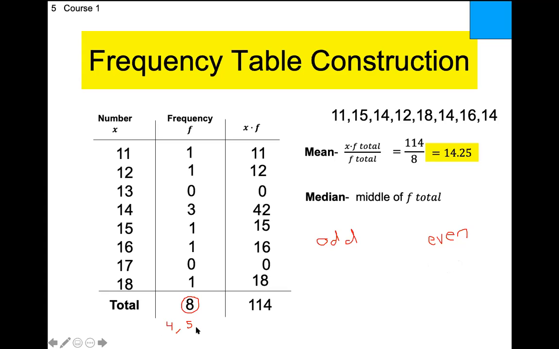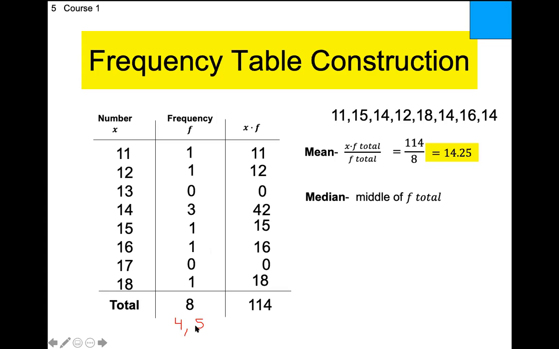So I need the 4th and the 5th number for this one. If, for instance, we added those numbers up and we got 15, 15 divided by 2 is 7.5. So we just round up. We need the 8th number. That's not this particular case. When our number is even, you divide by 2, and you write that number and the next number. 8 divided by 2 is 4, so we need the 4th and the 5th number.